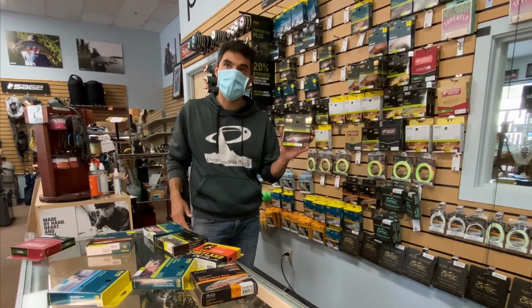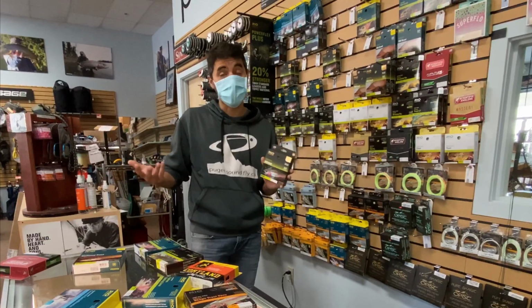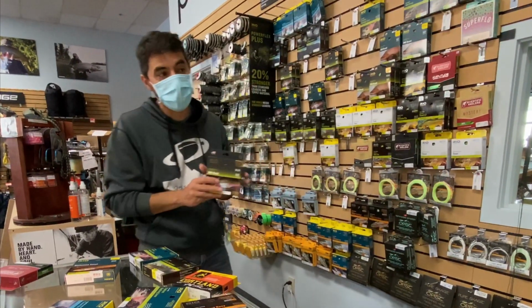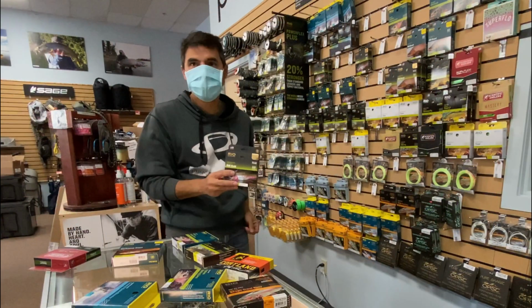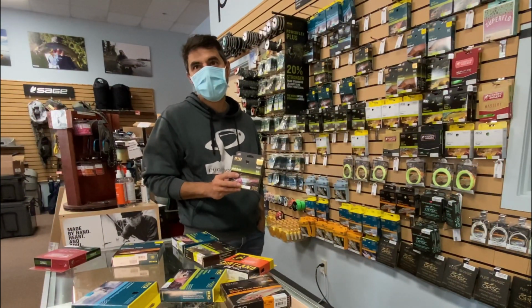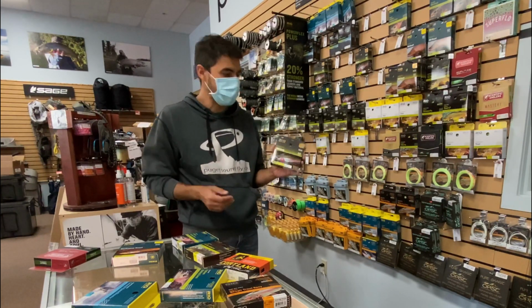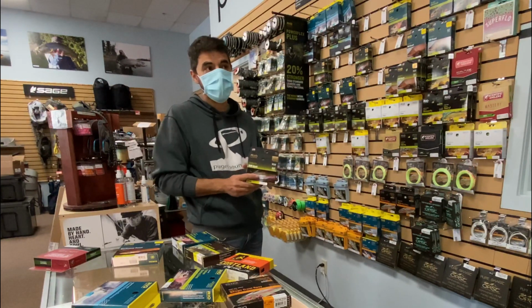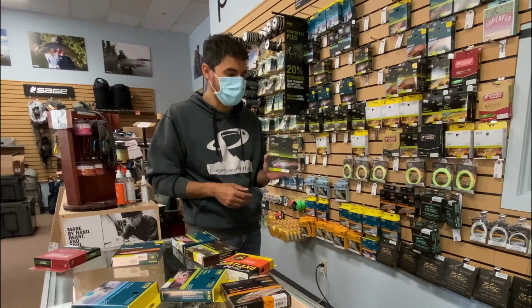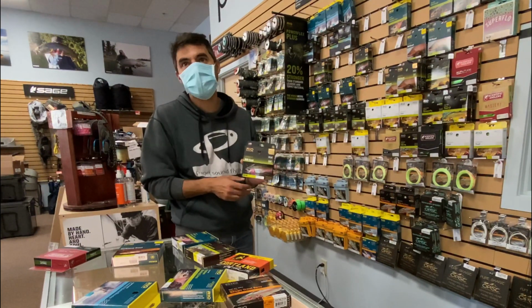Now, fortunately, if you're new to fly fishing, it's not like a monofilament mainline on your spinning rod. You don't replace this every year, unless, hats off to you, you're doing more fishing than me. You can wear one out, but most people, this will last them about 5 years. Yeah, and that's about what it lasts me as well, if you take care of it and clean it. So it's a bit of an investment, but it does last for a while. And for an occasional fisherman, especially if you stored it in a cool place without UV light, like your garage, it'd probably last you 10 years.